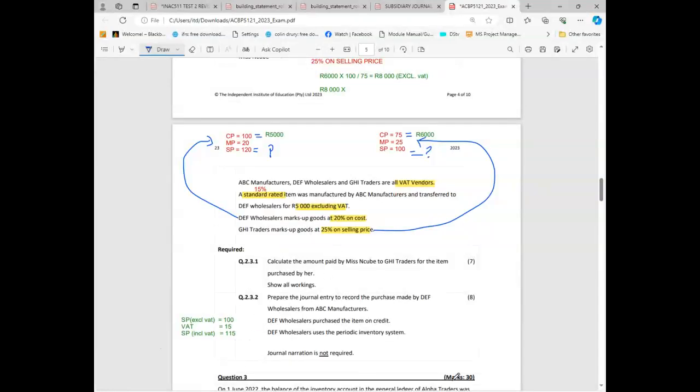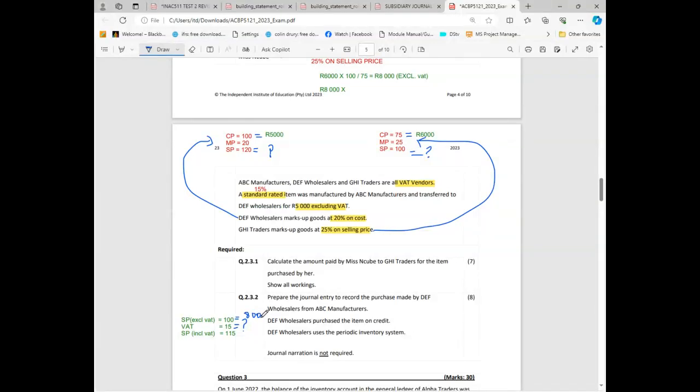Because you are calculating VAT, the question mark will go by the VAT amount. I'll come here and do this. And then where will I put the 8,000? Because it's excluding VAT, it will go to the SP, the first SP. This 8,000 makes much more sense. Yes, it makes more sense.